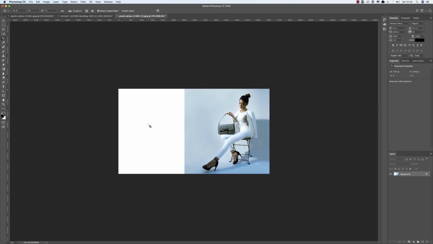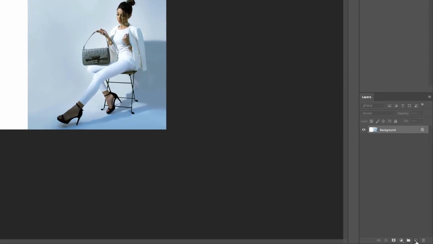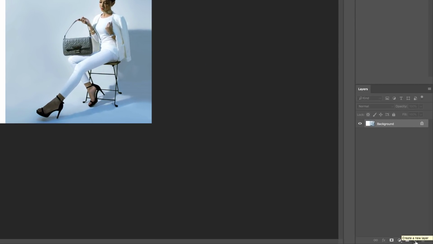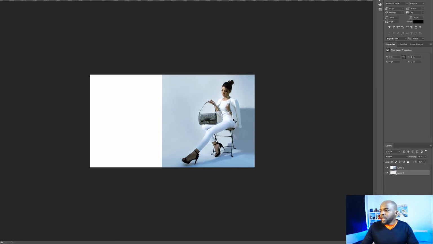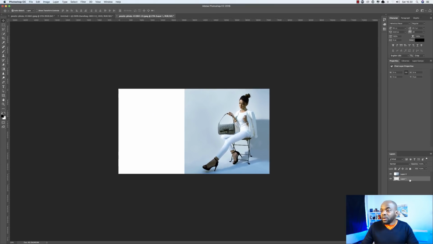Now we have this white space over here, but don't worry about that. We are going to fix it. So over here to my layers, I'm going to add a brand new layer. So I'm going to click on create a new layer. Okay, so next, what we need to do is to just double click on this layer to get rid of this lock icon. And then the next stage now is to drag this one layer onto the bottom like that. Okay, so now we have this main image on the top and we have this blank layer on the bottom.